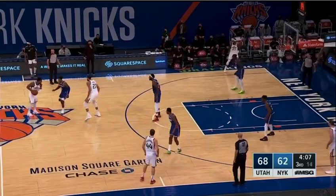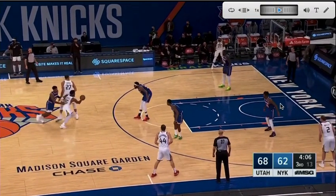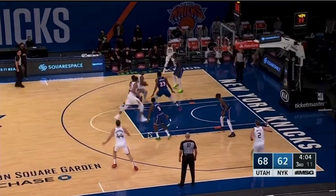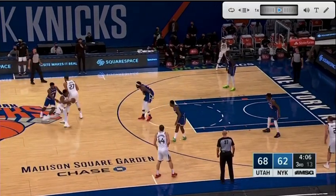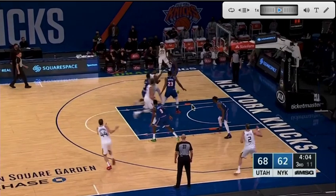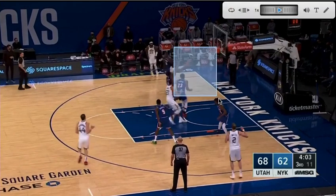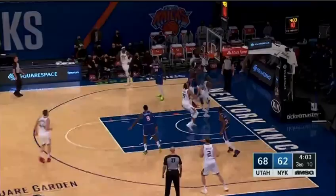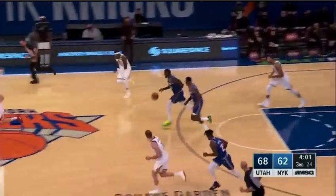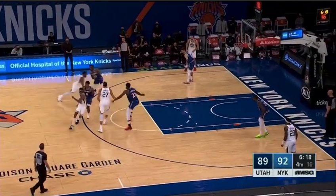Look at the ball pressure the whole possession. Look at Elfrid Payton fighting over the screen. Mitchell Robinson is not super high up, but also not all the way back at the rim, so Mitchell can't just dribble around all day. This is a little cat-and-mouse: Robinson is faking like he's going to take the ball, then dropping back to Gobert to make sure he doesn't get the lob. He does a great job being in between so that when Mitchell tries to get it off the backboard at the last second, Robinson blocks it away. He's one of the best shot blockers in the league, but he's being more conservative this season — not jumping for ones he can't get — and it's definitely paying off, leading to some offense from their defense.